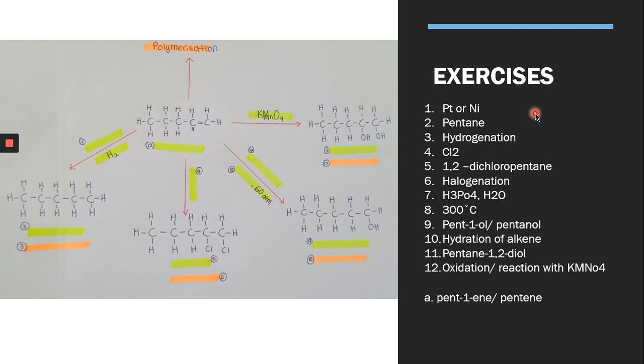And then we have hydration. Alkene reacts with water in the presence of H3PO4, at a temperature of 300 degrees Celsius, 60 atm, and is converted into alcohol. And then we have polymerization. And then we have oxidation. Alkene reacts with KMnO4 to form diol. Okay, so that's it from me. Thank you.